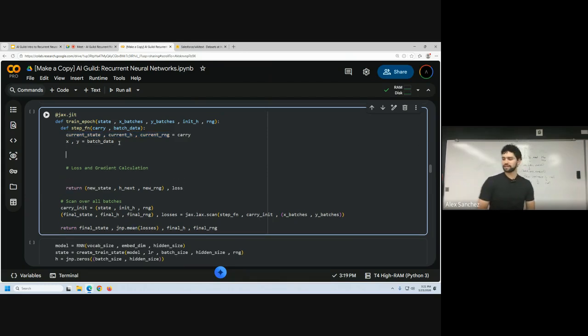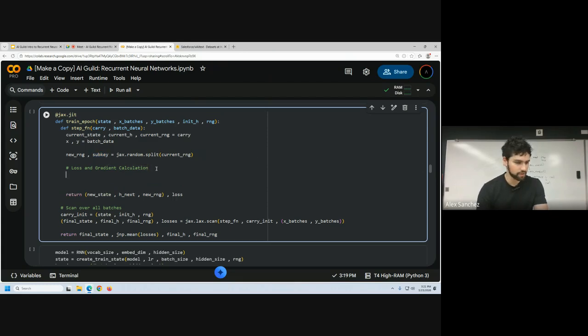And one thing, like I said, we don't have a global randomly generated number, for our reproducibility. So we have to define a new one every time we want a new function. So first we call it sub key, where we split our current key into two. Our current RNG, we split it, and we're going to use this sub key for other formulas.